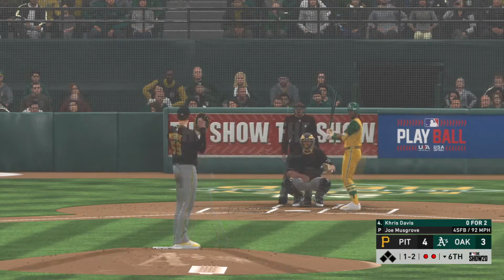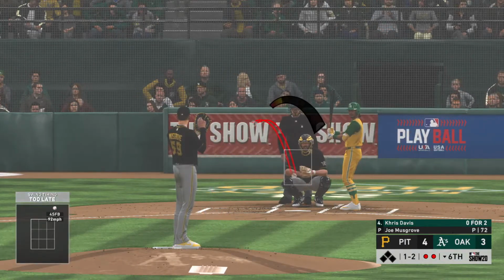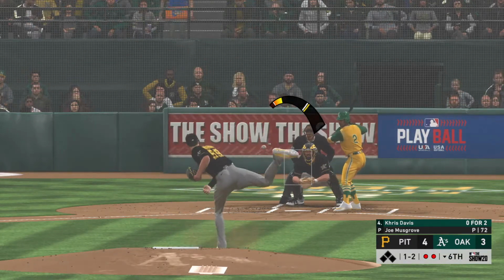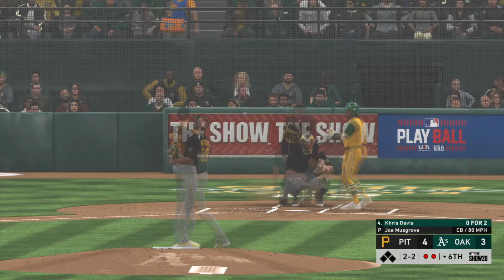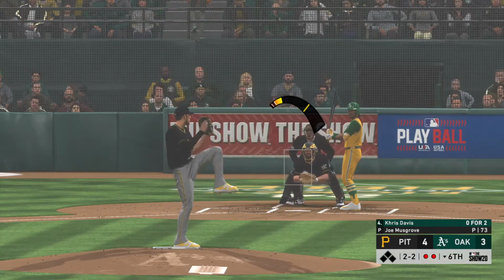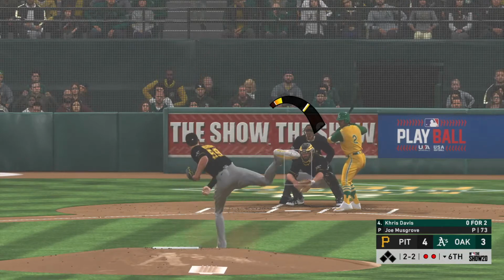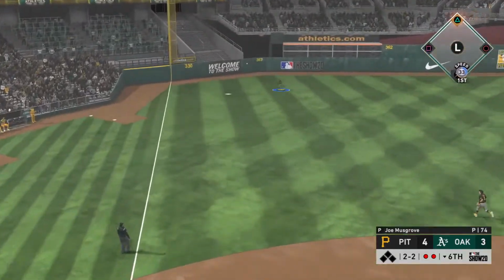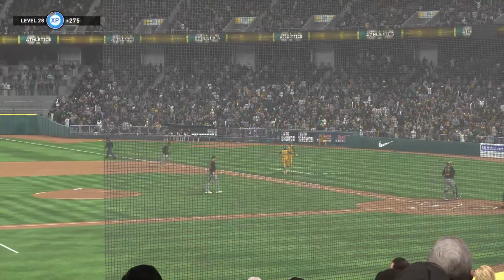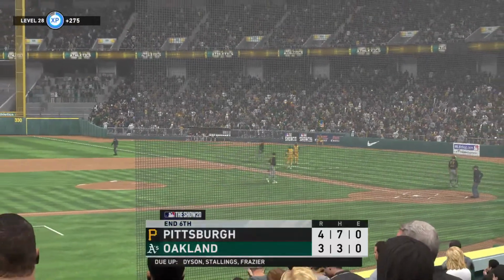Oh, straightened him up there on that fastball. It's 1-2 now. It's not easy to get your barrel to a pitch that high. That can be an effective location as long as he keeps it above the letters. 2 balls and 2 strikes, the count to Chris Davis. Line drive to left. And this is hauled in on the run as he takes quite a tumble but hangs on, and the inning is over.